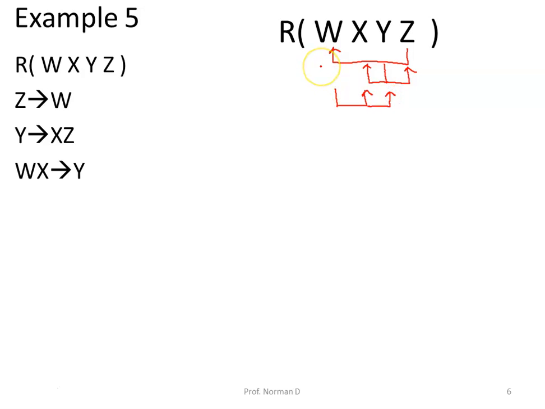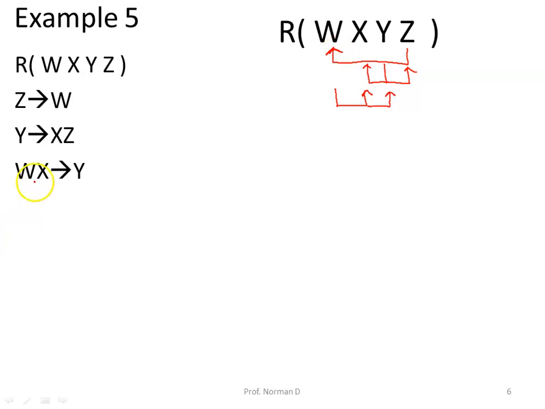So now in this case, we have to find the essential attributes. W is having an incoming edge, X is having an incoming edge, Y is also having an incoming edge and Z is also having an incoming edge. So now this is a pretty different scenario. So how do we proceed with this particular case? We are left with only one option. We take one attribute at a time and find the closure on each attribute.